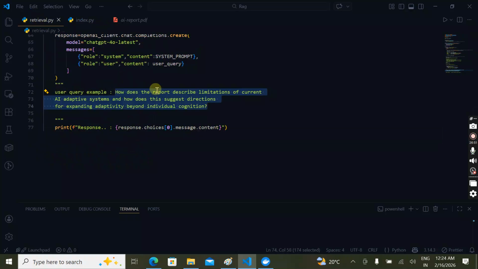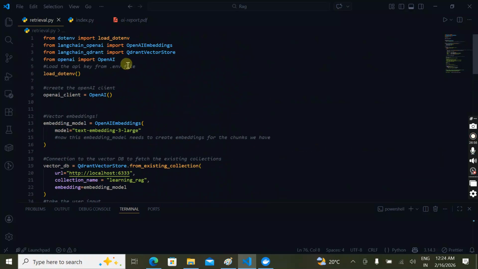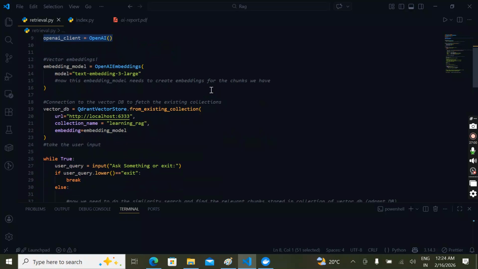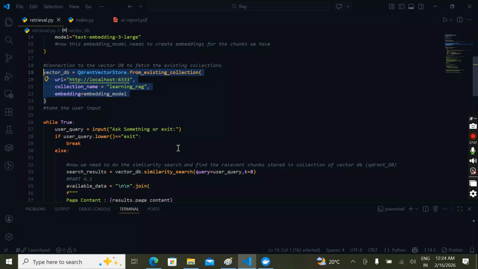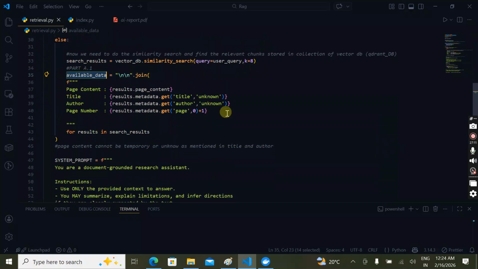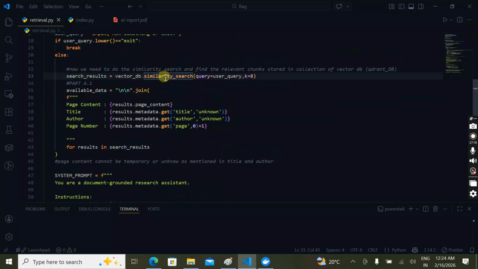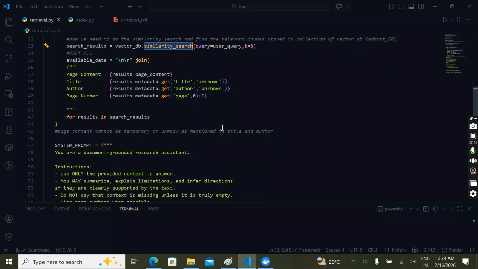Once it is done, go to the retrieval phase: load the important libraries, create the instance of the OpenAI client, the embedding model, and the vector database from the existing collection, as I have said, and then this is my available data. Fetch this data from the search result, which comes using the similarity search from the existing vector database.